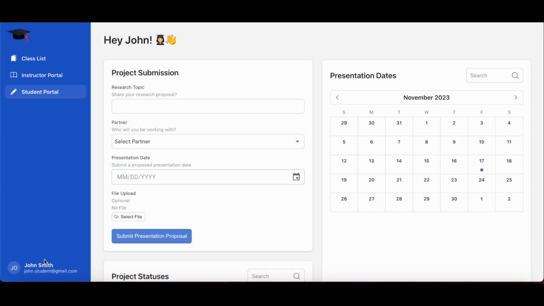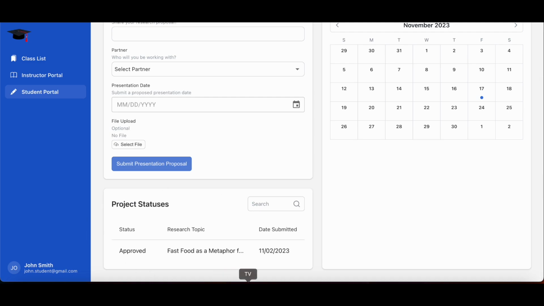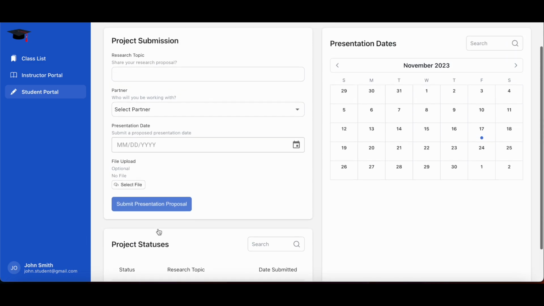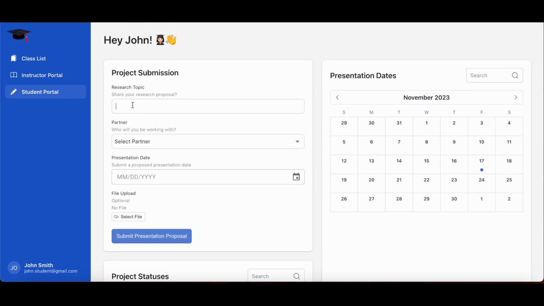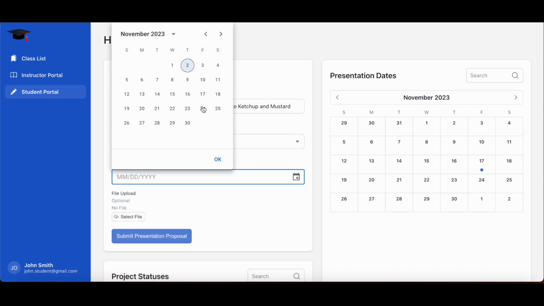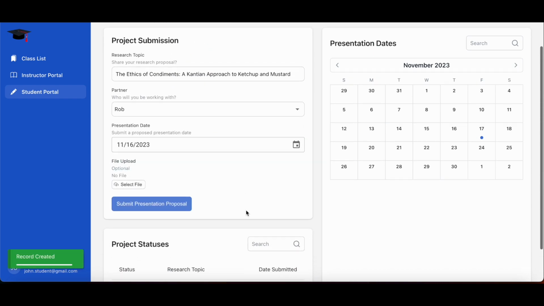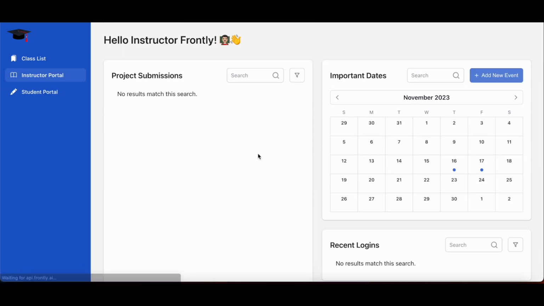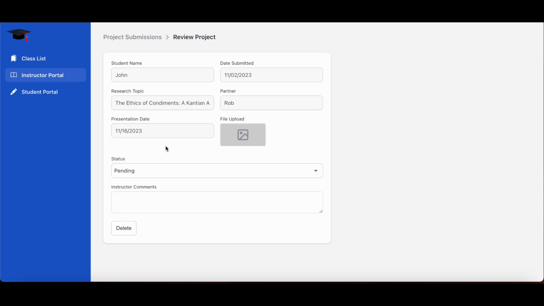Here, I am logged in as John Smith. You can see it by the email at the bottom here and the name at the top. You can already see from this table that they can see the submission of another classmate, which is not what I'm trying to achieve on this block. Now, just for demonstration purposes, I'm going to have the user John Smith submit their own form. And on the instructor portal this time, as it's coming through, I'm going to reject it.